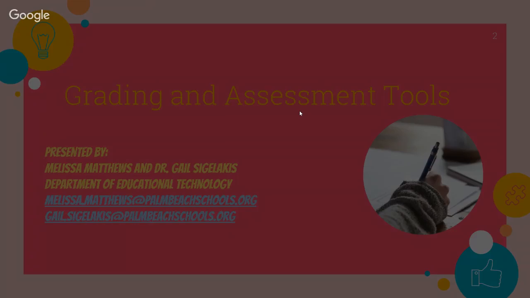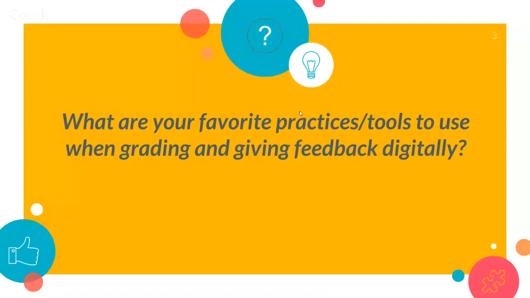Okay, so like Melissa said, we're going to talk about grading. We're going to go into Google Classroom and dive into some tools you can use there. And then we're also going to go into Goformative, which is an extra bonus if you've never used that before. So the question is, what are some of the tools you're using now in your classroom or practices when you grade and give feedback digitally? That's the key here. So when you're grading online, what does that look like, or what do you use?